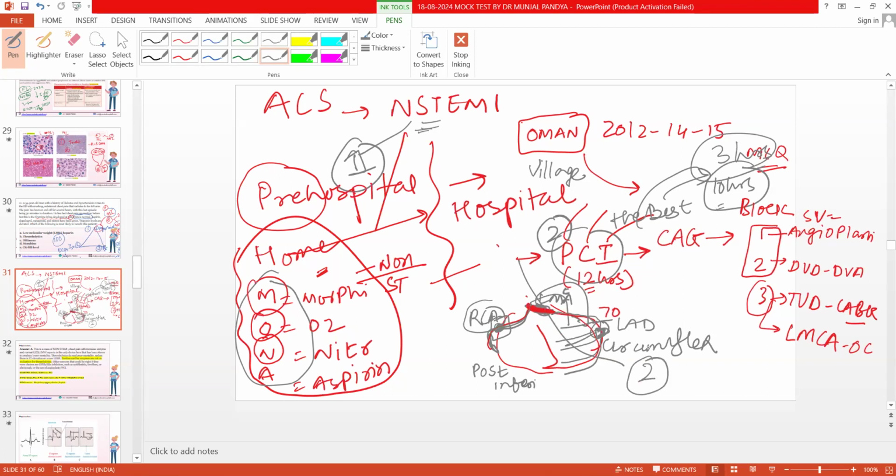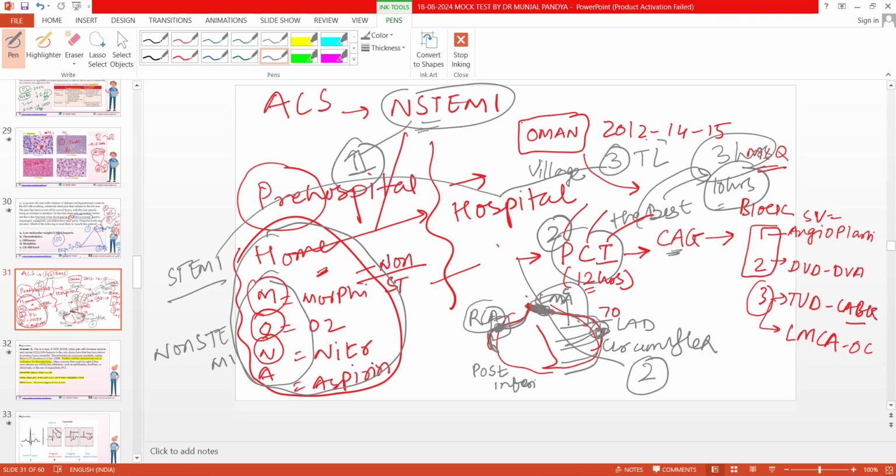This is STEMI. I mean, I was discussing non-STEMI. Right, so PCI is the best, and you do the angiography. This is MI, I'm telling you, sorry, STEMI. Management will change in STEMI and non-STEMI. So in non-STEMI and STEMI, MONA is the same for both. What I explained for STEMI, PCI is first. If PCI is not available, the third step is thrombolytic. It could be streptokinase, alteplase, whatever you use. If you have no facility for PCI, then you go for thrombolytic. This is the STEMI treatment.